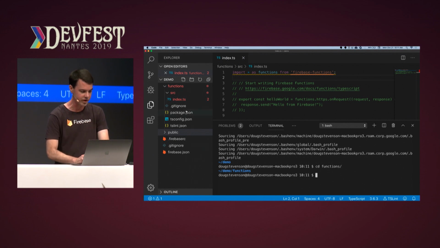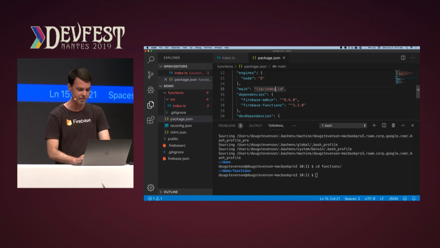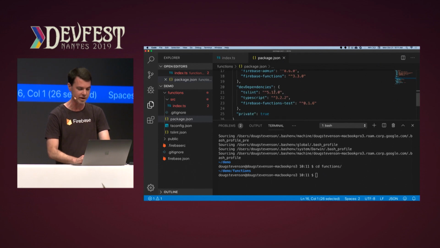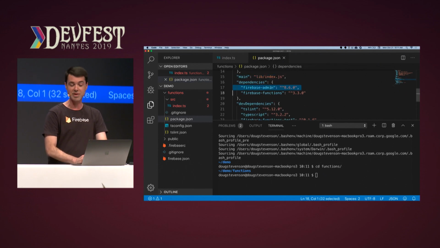Actually, I'm going to look at package.json first. Package.json defines an entry point, so my index.js. It's going to use the Firebase Admin SDK and the Firebase Functions SDK. So what Firebase Functions lets you do is define triggers to run and deploy. The Firebase Admin SDK lets you access backend resources, and I'll use both of these.